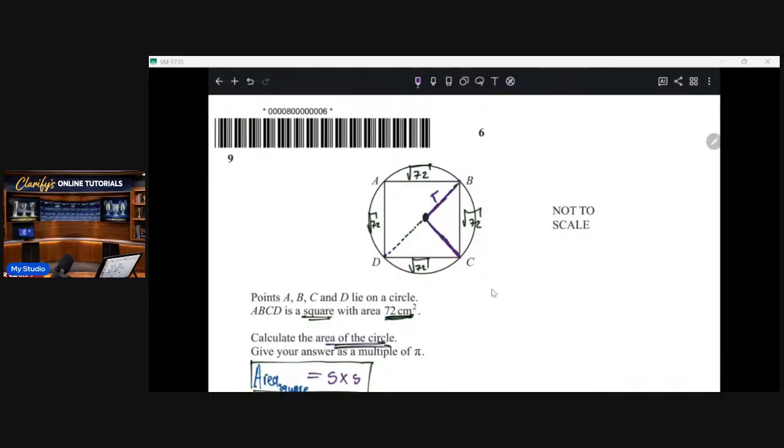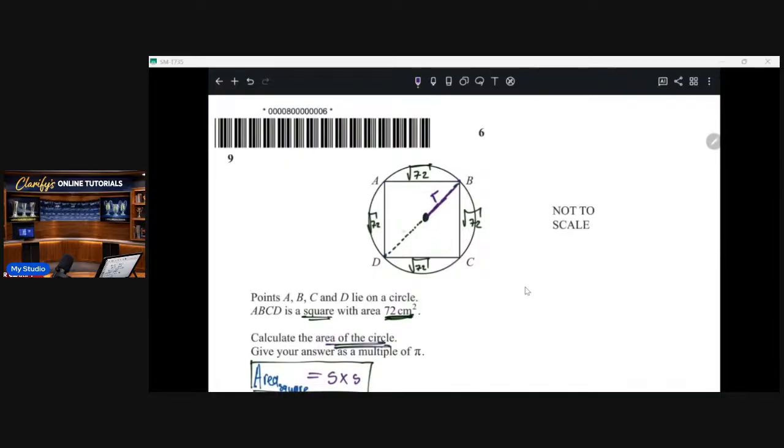Even if you want to cut your shape like this, there are many ways that you can kill this cat. Many things that you can do. So what we'll be now trying to do is find the radius using a formula of the square. So what we'll be saying is this.